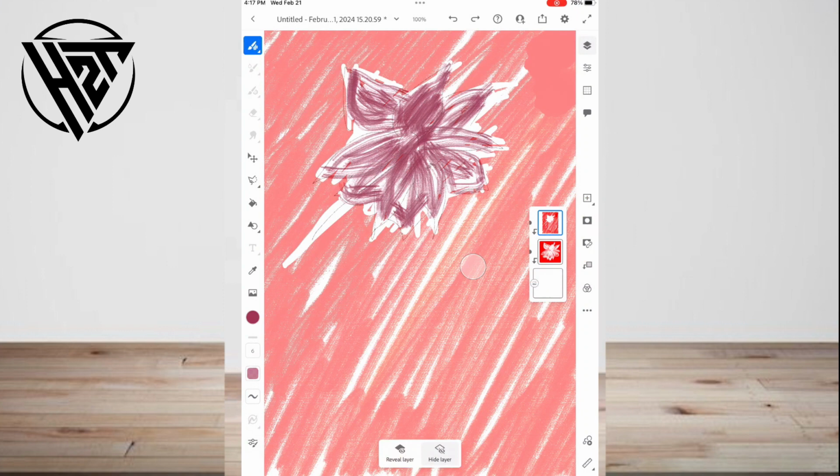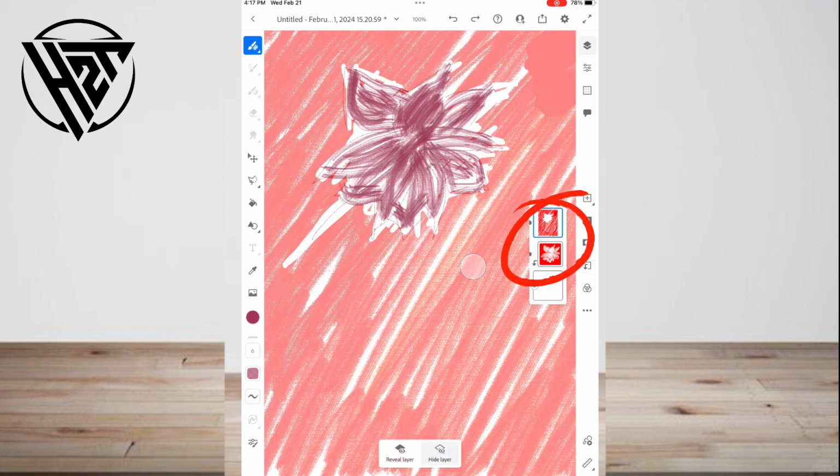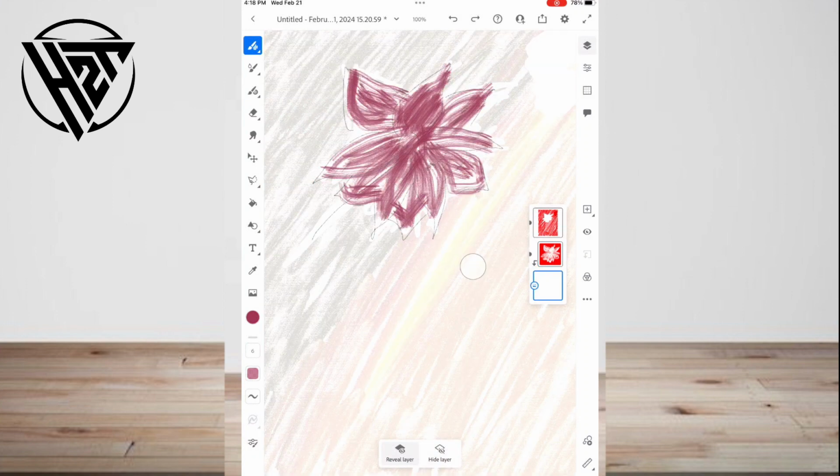For example, in this video, the first layer, a cutout portrait sketch of a flower, is used as a clipping mask, and the color or texture layer is in the upper layer. When you select the two layers and then tap in the right pane, you get the color or texture within the cutout portrait of a flower.